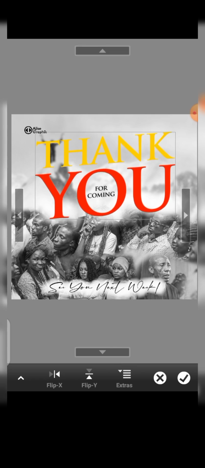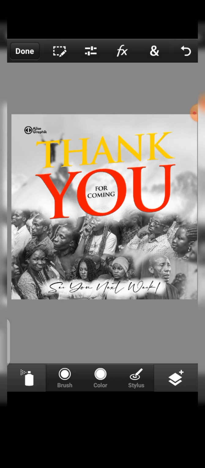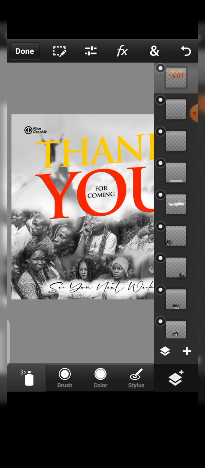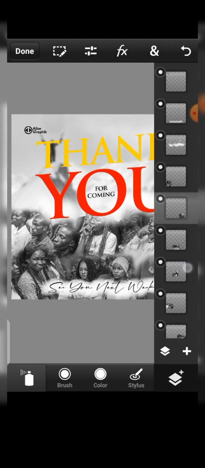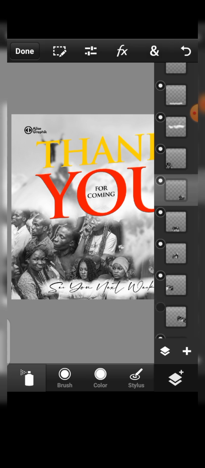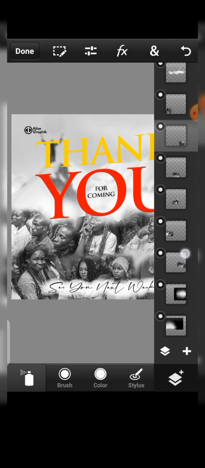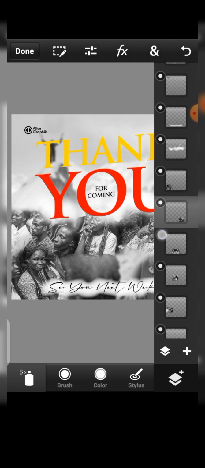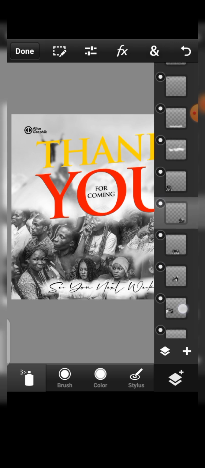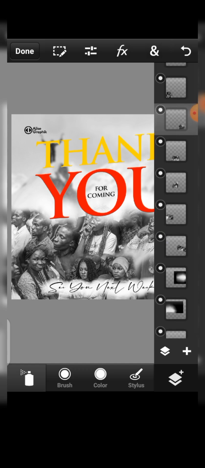Sorry, if it's on the image text, you can also come all the way to the image. Where is the image? How many images do we have here?